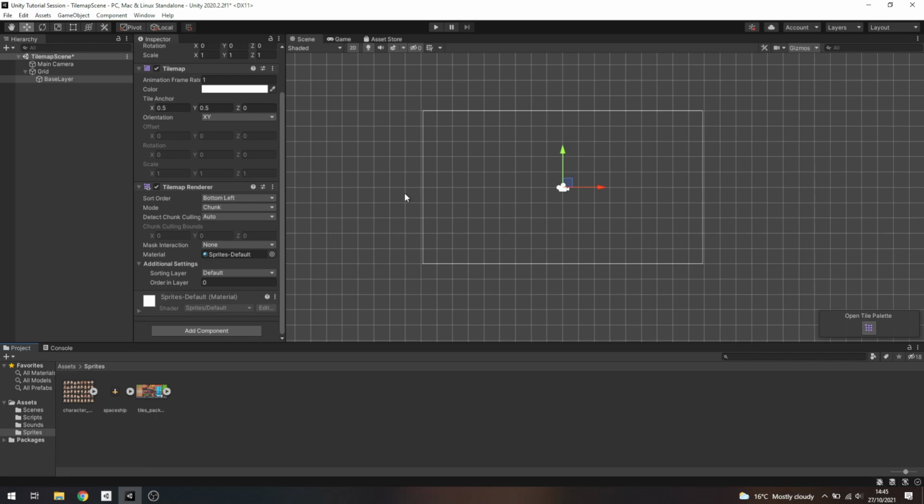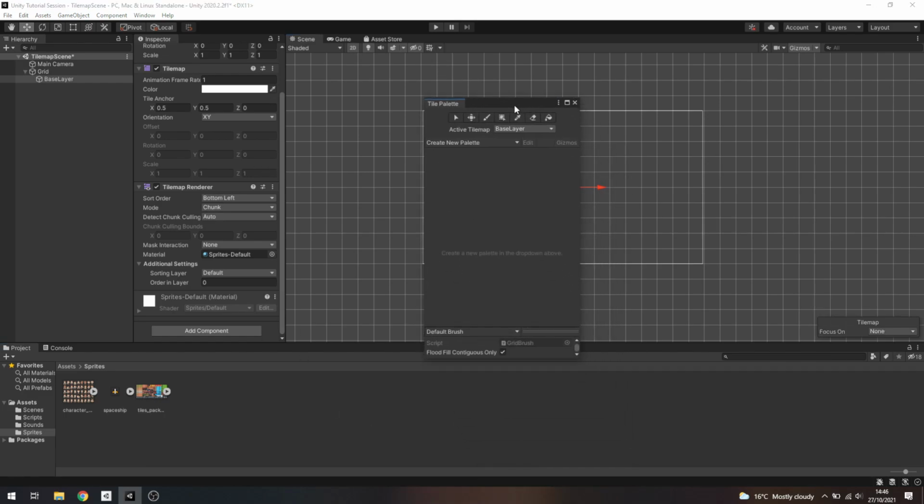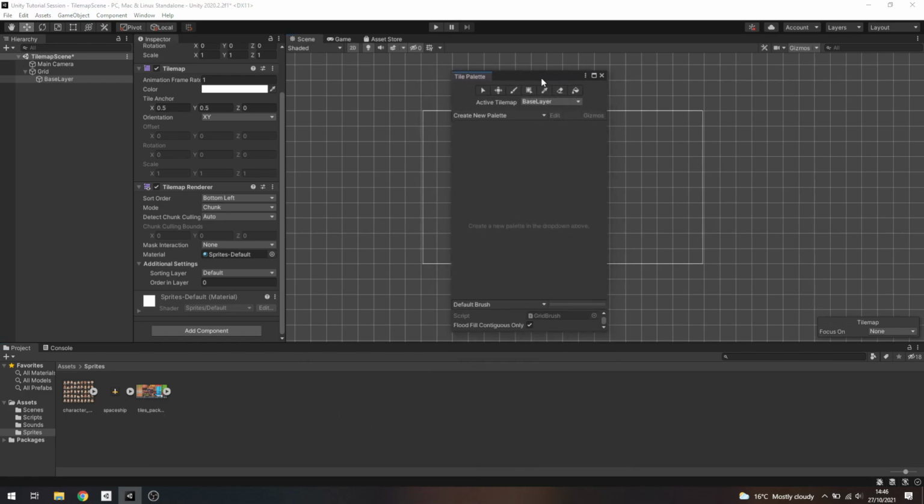the tile map. So first thing I'm going to do is down here, this little button has appeared which says Open Tile Palette. I'm going to click that, and that's meant to open a little window here. This is the tile palette. So just like if you were painting on a canvas, you would have a palette of colors that you would paint. Similar thing here, we're going to have a palette of tiles that we'll be able to paint onto the tile map.